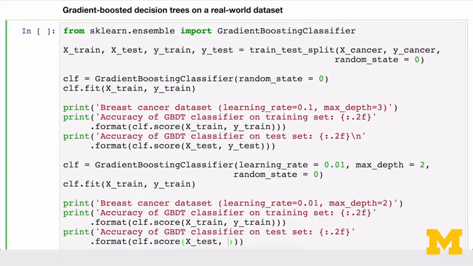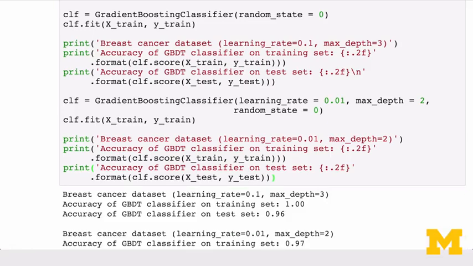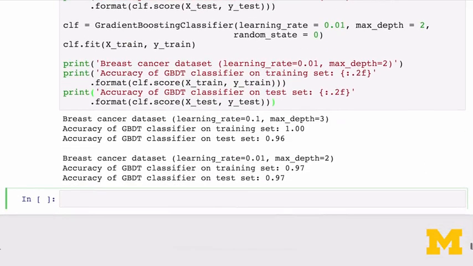Now let's apply gradient-boosted decision trees to the breast cancer dataset. This code trains two different gradient-boosted classifiers. The first one uses the default settings. We can see that the first result has perfect accuracy on the training set, which indicates the model is likely overfitting.